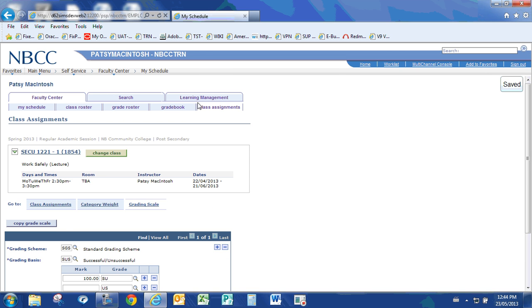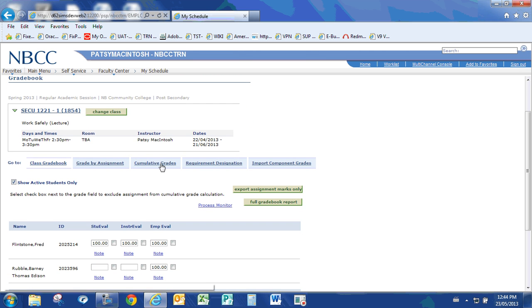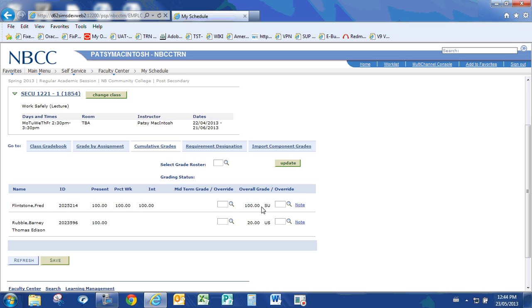So now I'm going to go back to gradebook. And I've already changed students' marks, so I'm going to go into cumulative grades. So right here in this last column of marks, I see successful. Because it's 100, they're successful. So over here in that very last column, I need to type in an SU. Because this student only has a 20, it's coming up unsuccessful, so then I know I have to type a US in there. So you can look at this, their cumulative, in order to figure out if it's successful or unsuccessful. The grading scale brought this up, and you certainly do not need it.